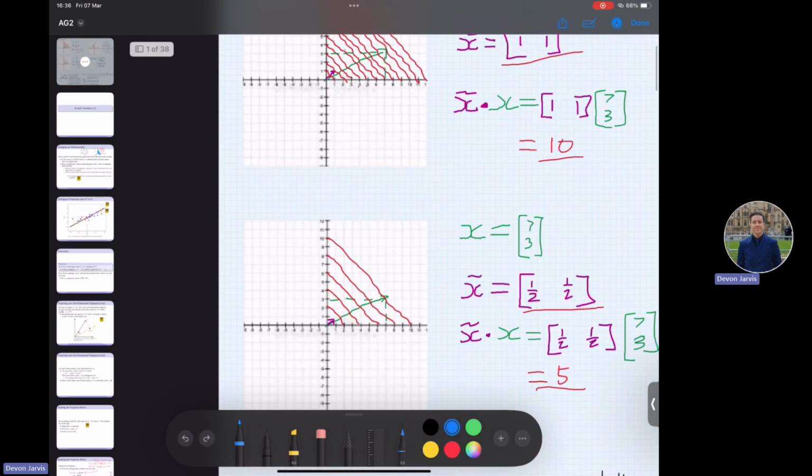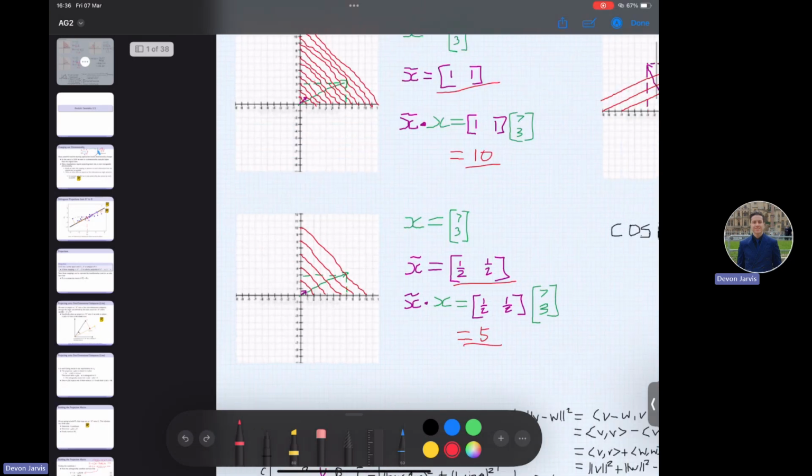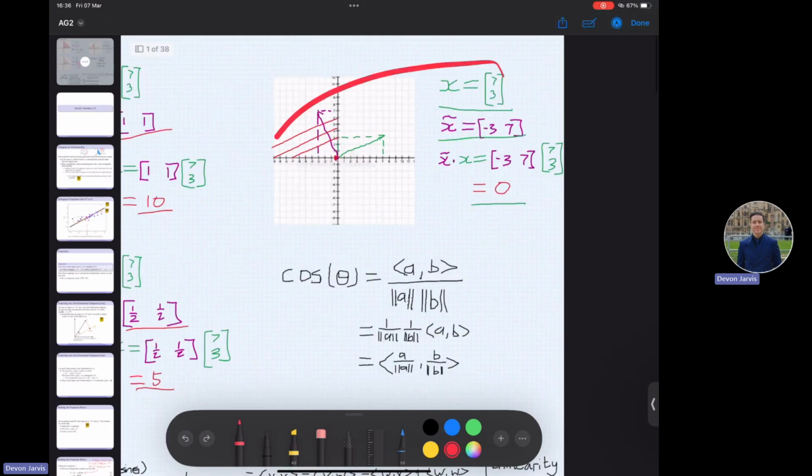And that's kind of why when something is orthogonal, when it's pointing out in this direction here, you're not intersecting any lines. Or you're intersecting this red one that sits over there or something like that. But that's the whole idea: when you are doing a row times a column vector, you are counting how many of these lines my column vector intersects when I'm using the row vector as a measure of distance.